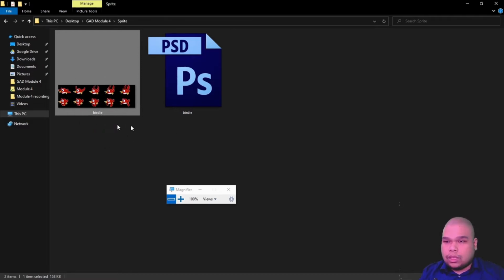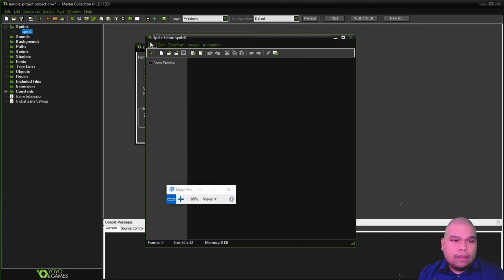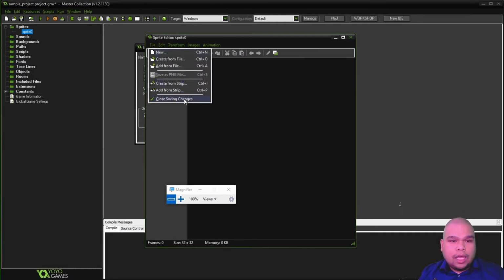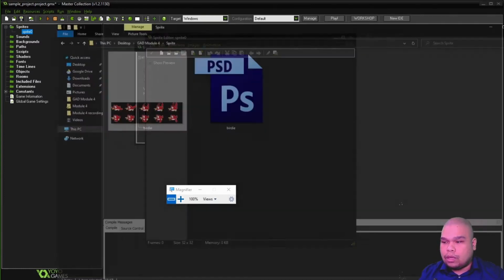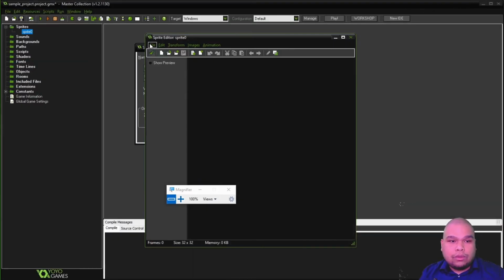So let's try to create this. To create a sprite like that, we'll be proceeding with edit sprite. I'll click edit sprite. Okay. Proceed on file, then I'll be creating a sprite from a strip. The image that I've shown you previously is called the image sprite strip. So we'll be grabbing these images to create a sprite. So click file, create from strip.